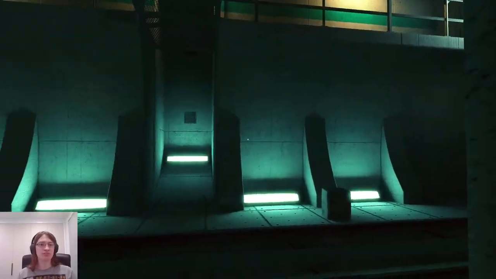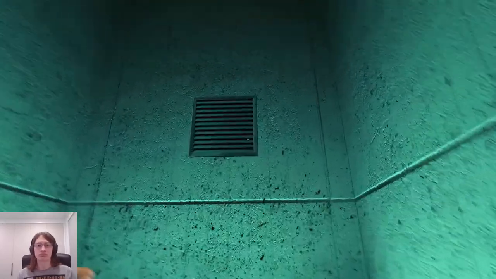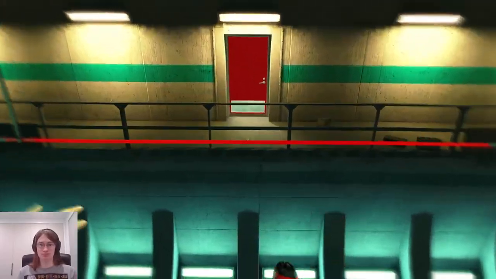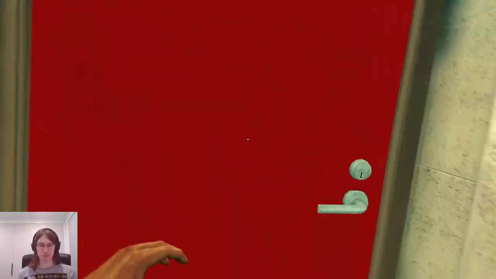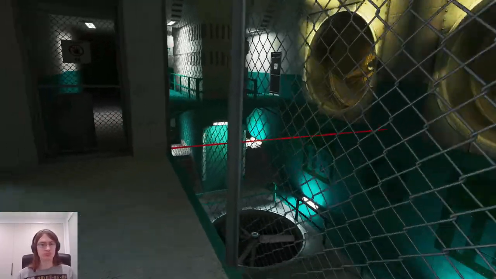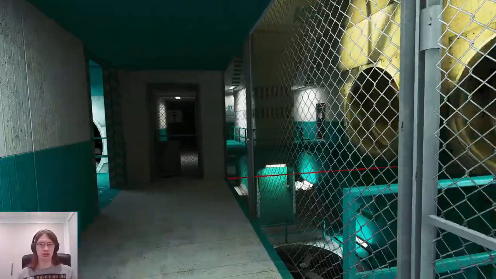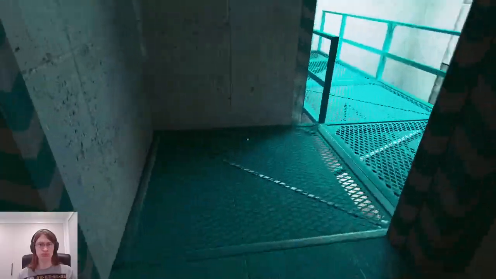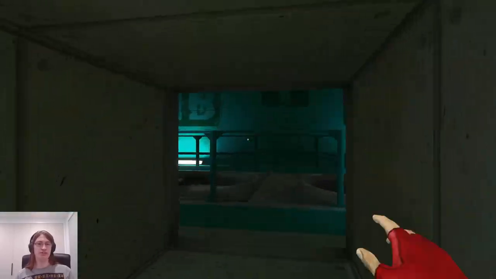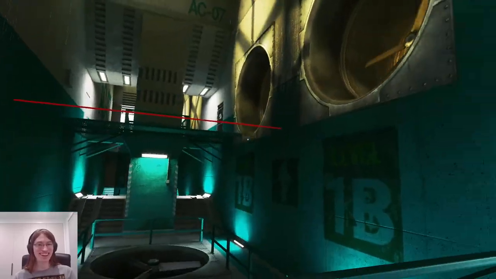Oh, you've been to the side. Maybe I can improvise. Yeah, this'll work. Whoosh! Okay, you meant to go down here and through here. Okay. Yeah, some of this level design is a little confusing.